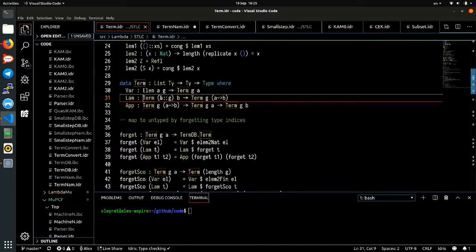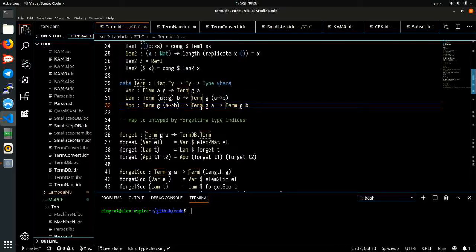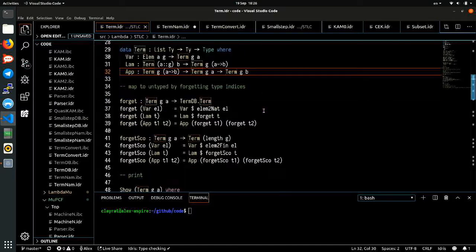Yeah, analogously, lambda is the constructor for this implication type. If you have at the top of the context some variable A, and the term produces B, then you can wrap a lambda around it and say this is a term which is stripped of this free variable, and the type is the implication or the function. And the application is then the eliminator. Given a function and an argument for it, you can apply the function to the argument and receive a term of B, right? So this is basically a simply typed lambda calculus.